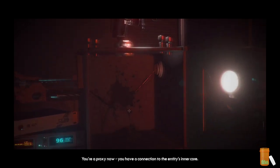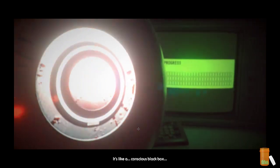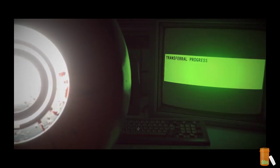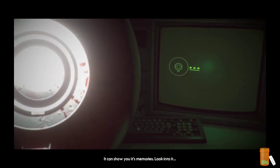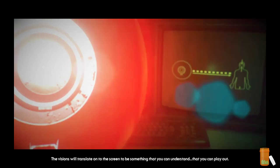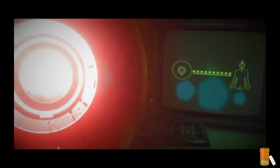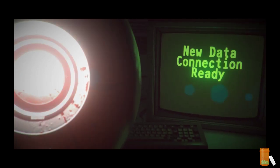I hit a button. You're a proxy now. You have a connection to the entity's inner core. It's like a conscious black box. It can show you its memories. Look into it. The visions will translate onto the screen to be something that you can understand, that you can play out. New data connection ready.